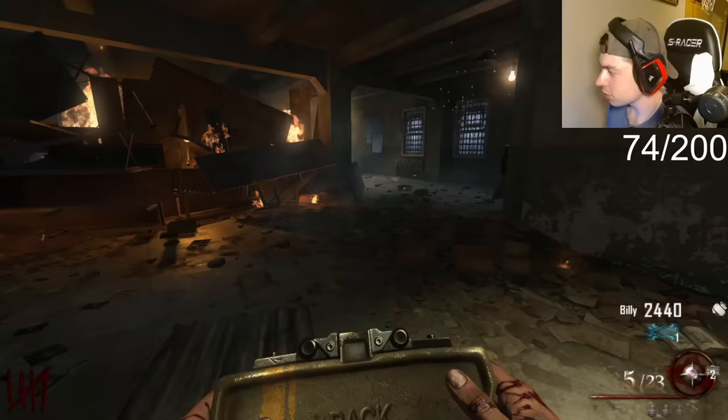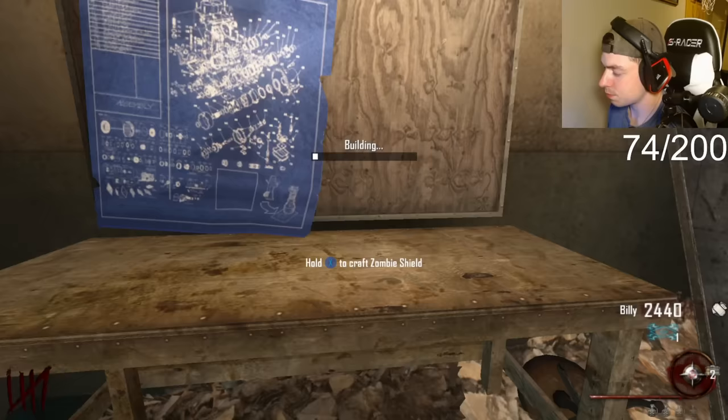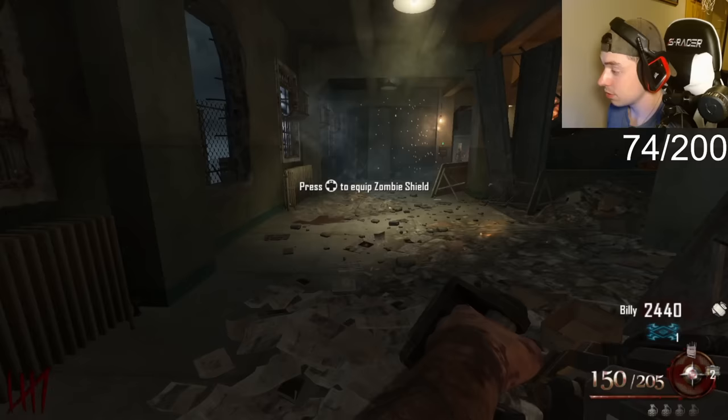No acid trap. Acid trap is definitely cheating. I think the retriever is pretty cheating. Like, if 1 is not cheating, 10 is cheating, I think retriever is like a 7. Acid trap's a 10. That's big cheating.